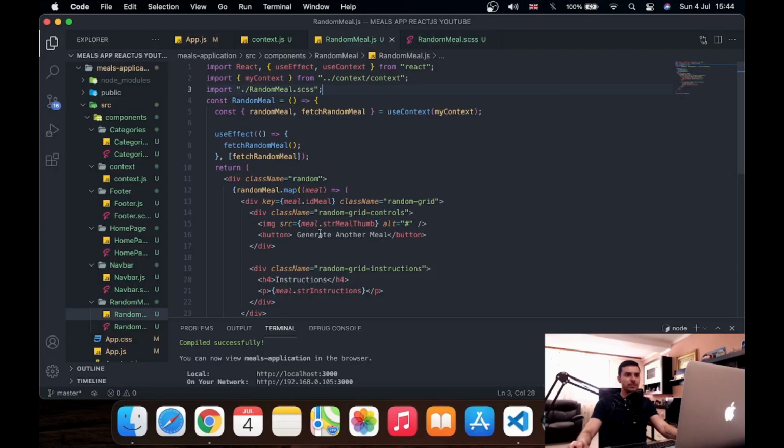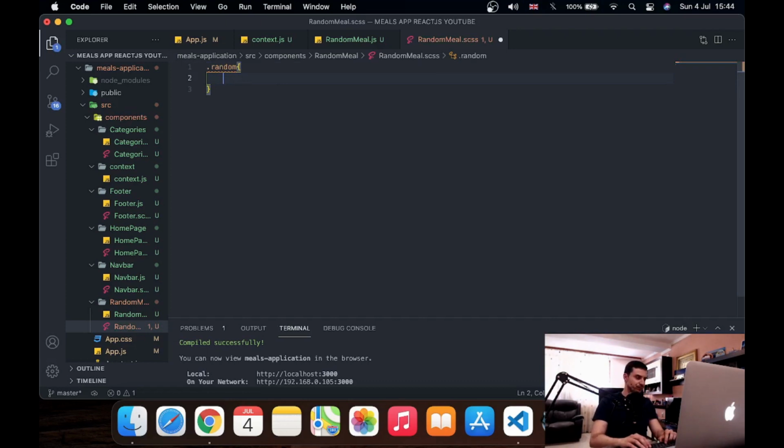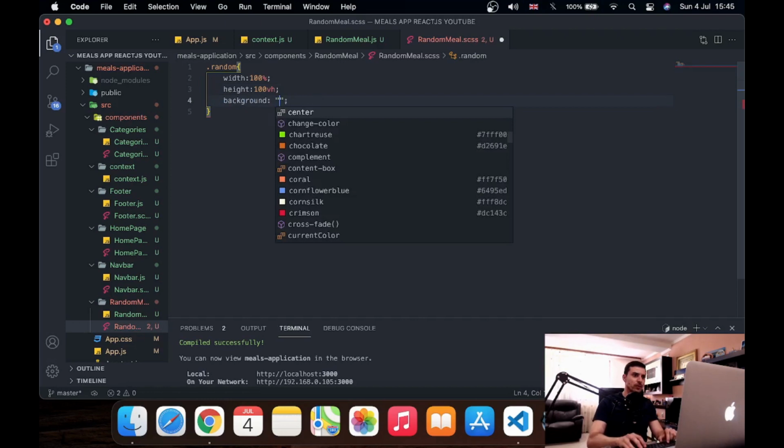So we have random grid. Okay, so the div with the class name of random. So that one is going to be with a width. So width 100%, height of 100vh, a background of black.